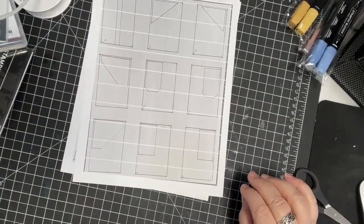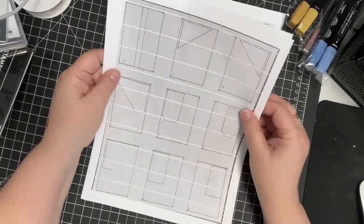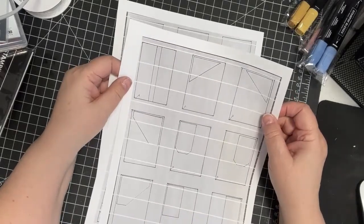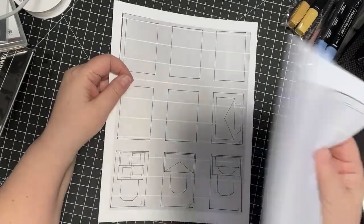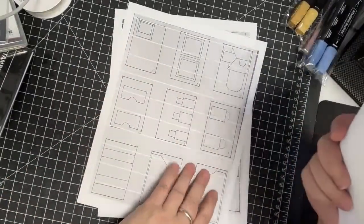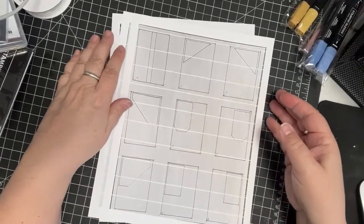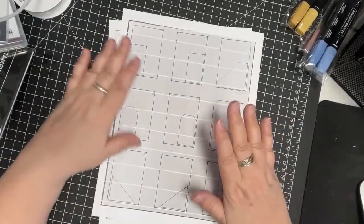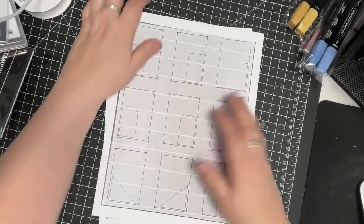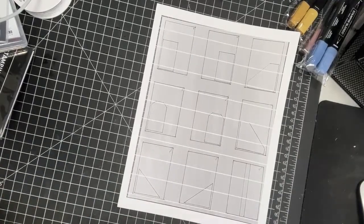Let me move these out of the way so I can show you what I've been busy with. One of the members of the Scrimp and Mommy Facebook group put together three templates and posted JPEGs in the group. Mine have check marks on them because I did all of these — I did prototypes of all three because I thought it was a great idea. These are going to go in my idea book.